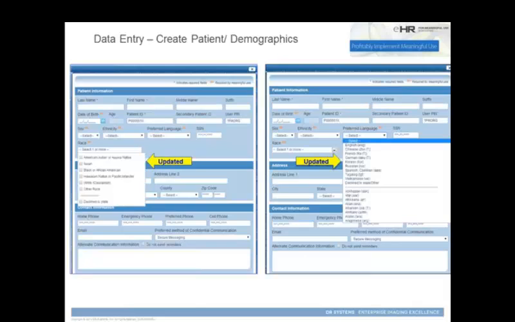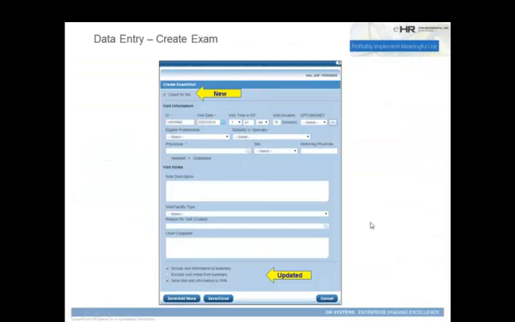Now onto the data entry changes. There are a few changes here. As you can see on the create patient / demographic section, the patient can now provide you multiple races that are applicable to them, so you have to be able to check multiple races. Or if they continue to decline, then you have that selection as well. For preferred language, you'll see a more comprehensive list of options. We've listed the top 9 most commonly used languages according to the U.S. Census, and there are a lot more selections down here.